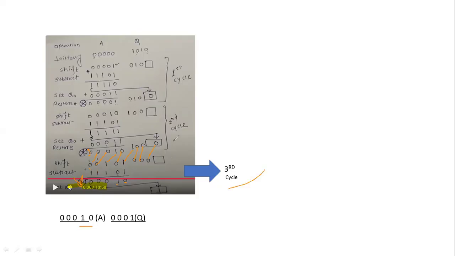This is the third cycle. So we perform the shift left operation, perform the subtraction operation, and restore the value. When we go for the restore, we have to check the accumulated value. If the accumulated value is negative, we set Q0 as 0. If the accumulated value is 0, we write Q0 as 1. Here n was initially 4, now n becomes 3, then next step n becomes 2, n becomes 1, then 0. So you can perform one more step, get the solution, and stop the process.